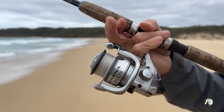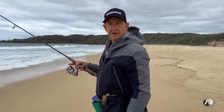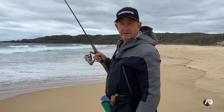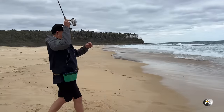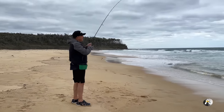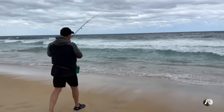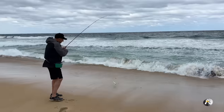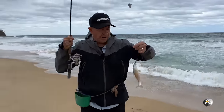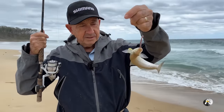It's got about 8 pound line on it. See if there's an eating size whiting or two in that little gutter. There wouldn't be one fish out there. No way. Oh man, it's really hard to tell. Oh man, what's going on out there? I might have a fish, I don't think so, but I got a bite. Yeah, I got one. Yeah, here he is. So that's two casts, two whiting, but look at them, they're only little. They like the worms.